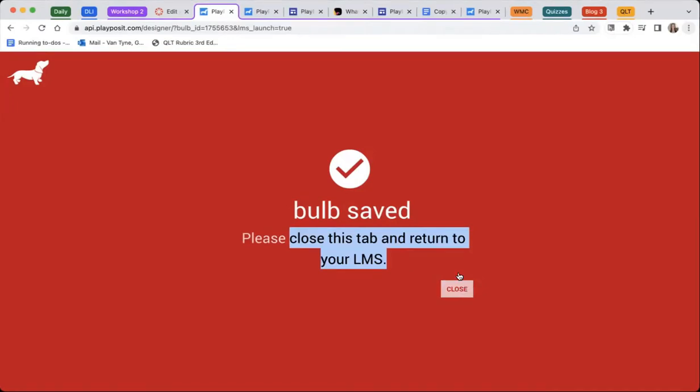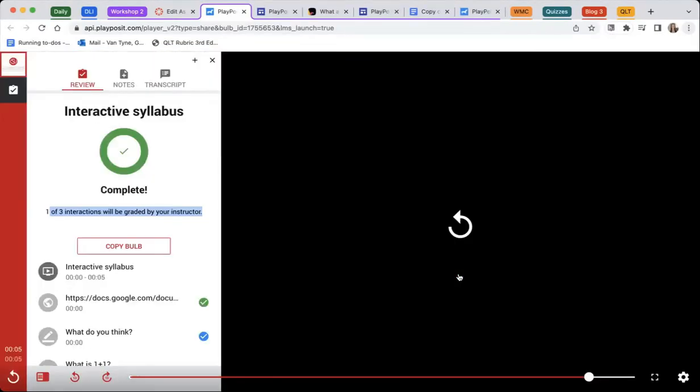We're clicking close. I'm sorry, where are you pressing save? Oh, so if you are in PlayPosit building the bulb. I think I'm in the previews though. Is it on another tab? It'll be a separate tab, yes. Yeah, the preview tab is a separate tab. And if you go back to the original tab we were at in PlayPosit and scroll to the bottom, you should see a save button. Yeah, thank you. Okay, great.